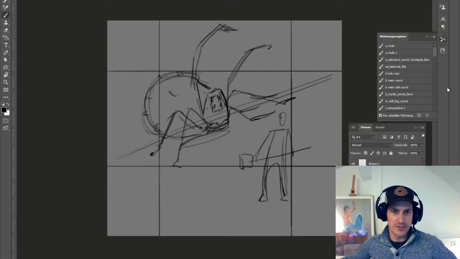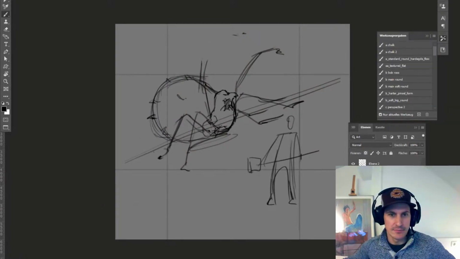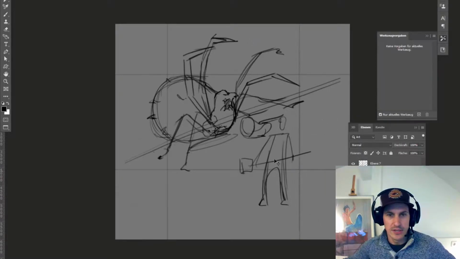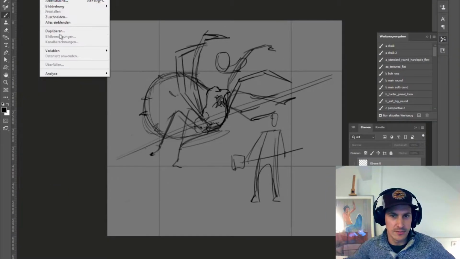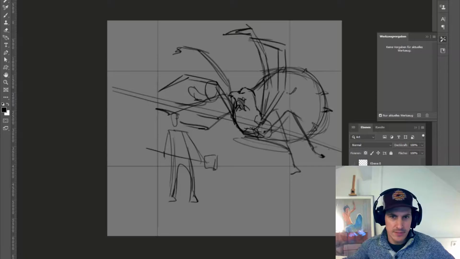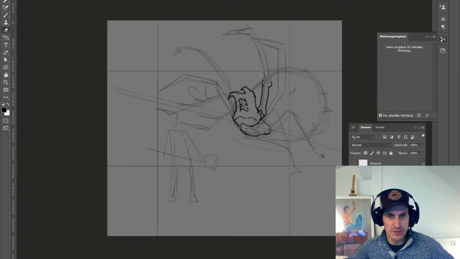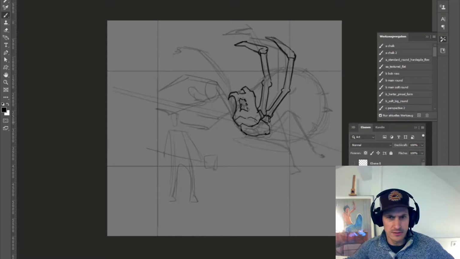Every illustration starts with a sketch. So normally I have an idea in my head, and I just want to lay this idea down as quick as possible. So I do a few rough sketches most of the times, and in this case I had a pretty good idea of the illustration, how it should look. So I think the first sketch is the one I took, more or less.